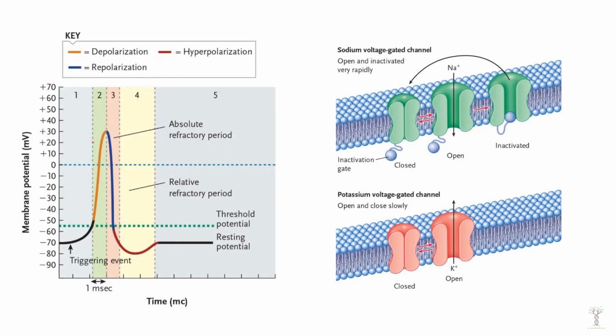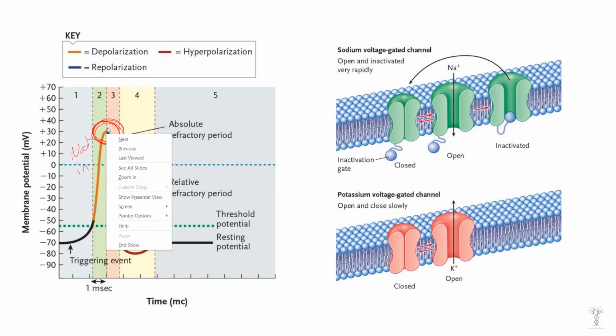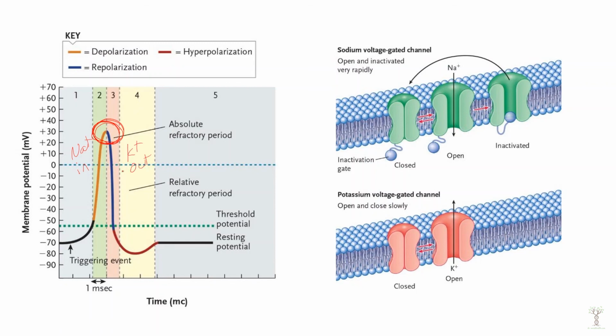Now, I want to point out a couple of things that are happening with the voltage-gated channels after depolarization and before repolarization. So in this slide, I want to focus on this part of the action potential right here, right at the peak. We've had sodium move in, causing depolarization. And then potassium is going to move out and cause repolarization. So what is happening here? Two things are happening. Number one, I want to look at the sodium voltage-gated channels.